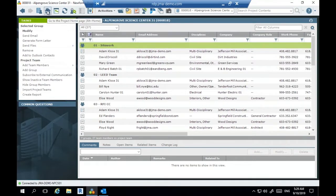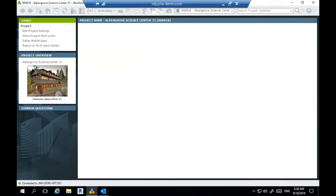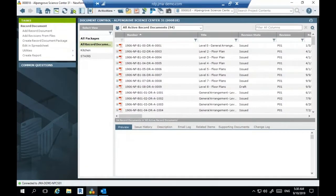Now, as this is now a live project, you'll start to see that we'll start to develop more formal drawings. So there'll be more formal packages that will have to be sent out to other consultants and to the client and to the contractor. And we'll also start with processes like RFIs, and there'll be variations and change orders in that process as well. So I'm going to start by talking about document control. Document control is really a centralized view to view all the latest drawings, and also you can view previous versions of those drawings as well.